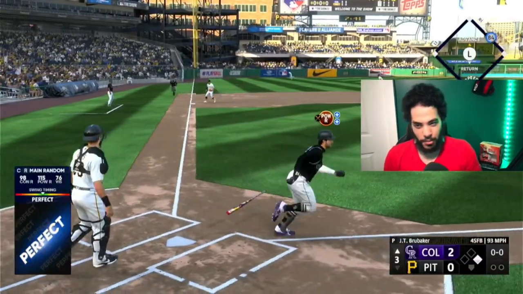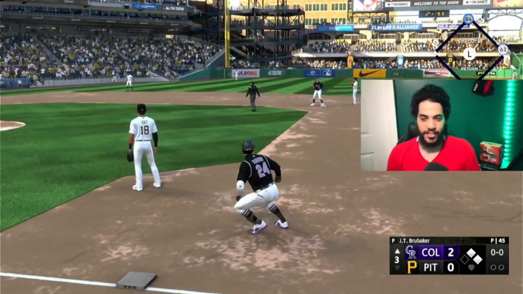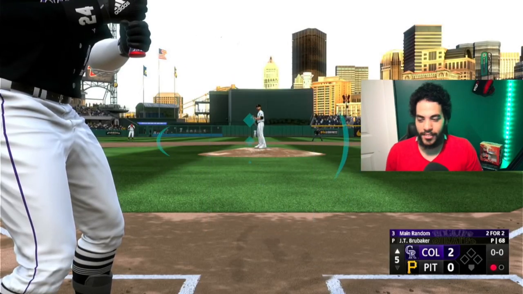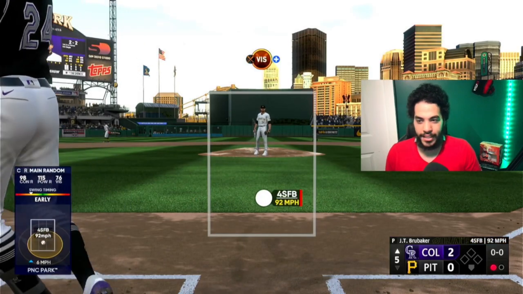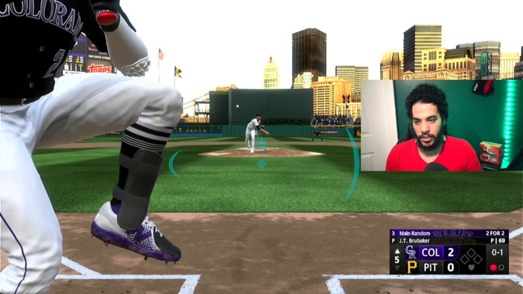Fastball down the middle, fastball down the middle. Power swing, power swing, until you see my build. He has 115 power. He has his power maxed out. So when you get into that situation where your power maxes out before your contact, that's when you start contact swinging. You're pretty much just going to do this a whole bunch of times.